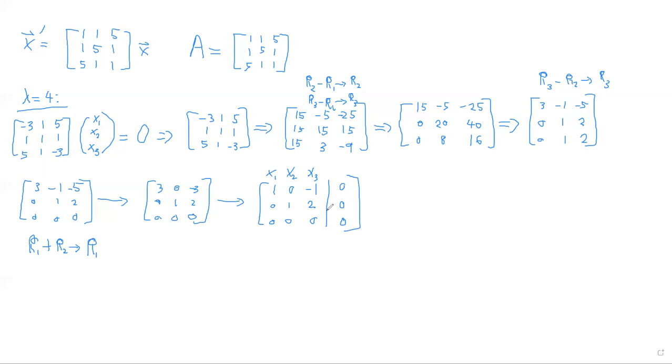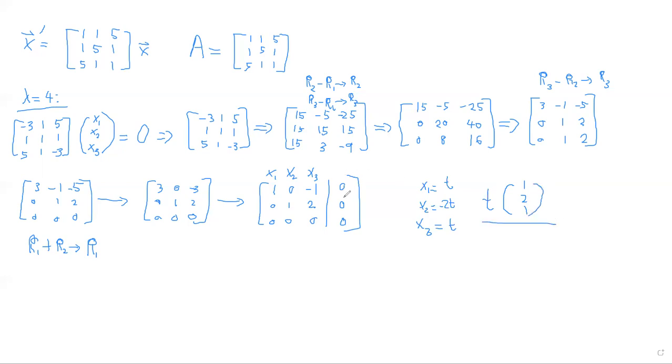And like I said, when doing an eigenvector, I always like to have the rightmost variable as my parameter t. So here that means x3 is t. x2 is negative 2x3, because x2 plus 2x3 is 0. So x2 is negative 2t. And x1 minus x3 is 0, so x1 is just equal to x3, which is t. And the corresponding eigenvector is 1, -2, 1. So t times 1, -2, 1.